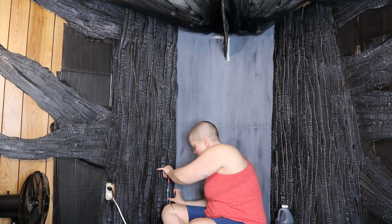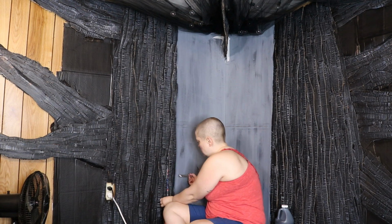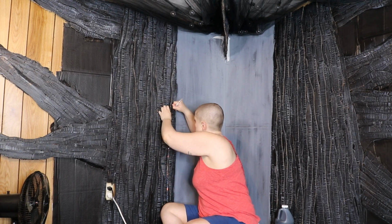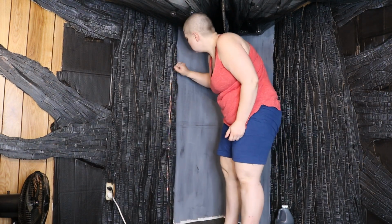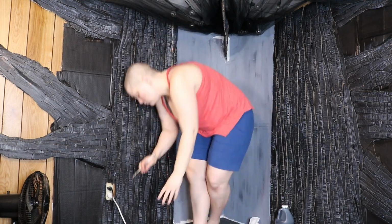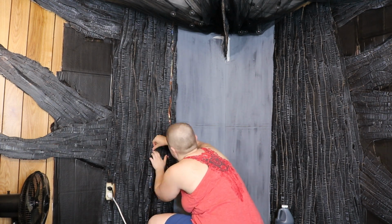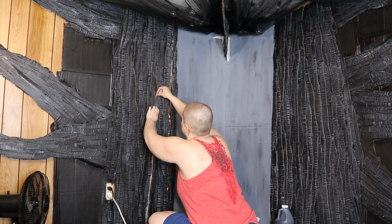To add a stained glass and magical iridescent element to the tree, I cut strips of iridescent vinyl to go between the strips of cardboard. I don't think I filmed myself putting the lights up because I wasn't sure they were going to stay up, and I did end up taking them down to see what the fabric looked like behind the branches. But ultimately I put them back up. So, to make a long story short, I have some large warm lights hanging from the ceiling surrounded by mesh as part of the tree's foliage.